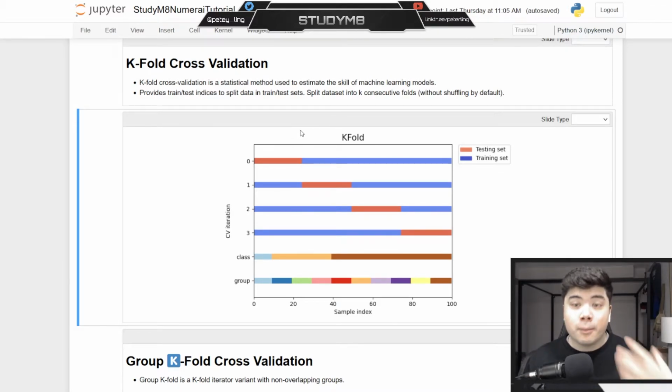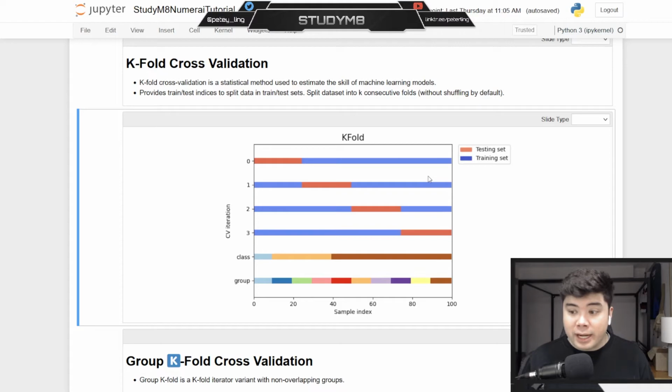Now, the way to combat this is with k-fold cross-validation. So we can perform multiple splits. As you can see in this image here, we have 4 different splits. And by doing that, we make sure that our model has actually been tested on every single data point in our data set. So as you can see, at the end of it, we've done the first quarter in the first split, the second quarter, third quarter, fourth quarter, and so on. And then we can just take the average of our model's performance across all 4 of those splits.